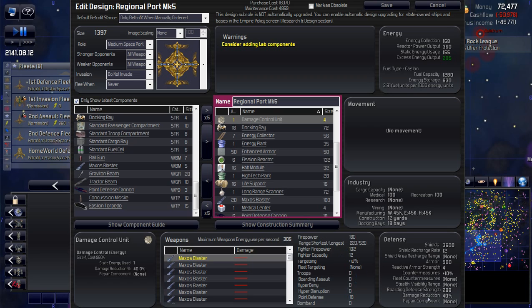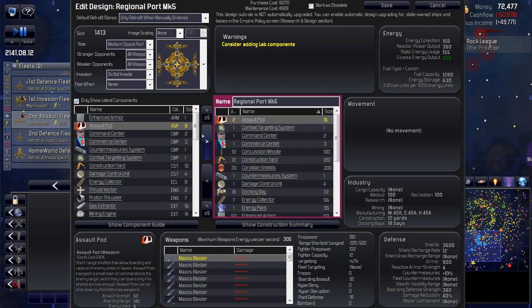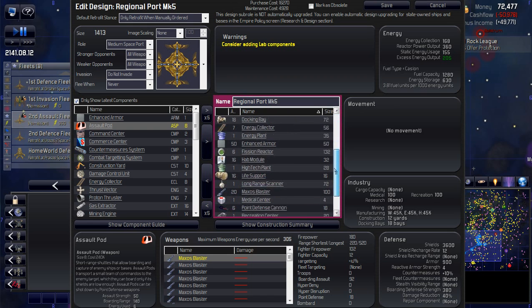Fighters, point defense. I guess boarding strength could come up a bit. My whole idea is ships shouldn't get close enough to a spaceport to board. I would like to think, but well, maybe I'll throw a couple on. There. We'll do that. So we got basic port, regional port, and capital port for the large.